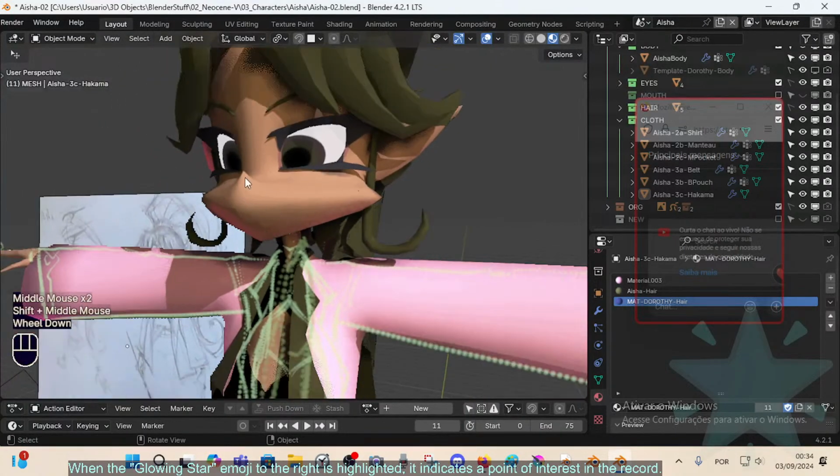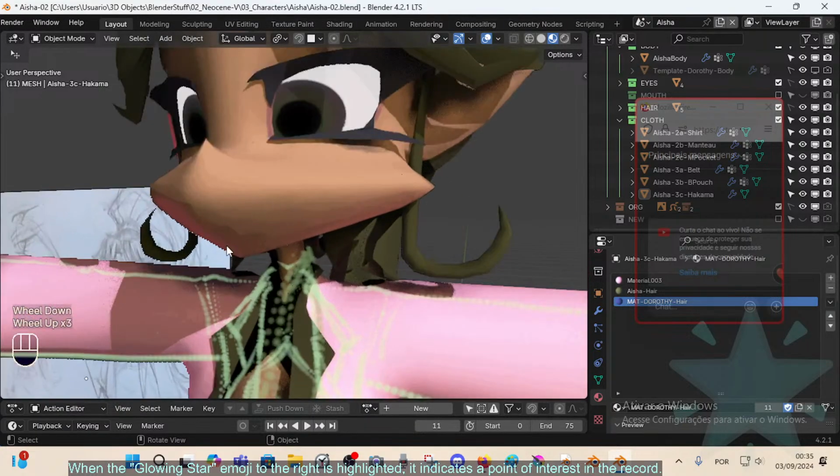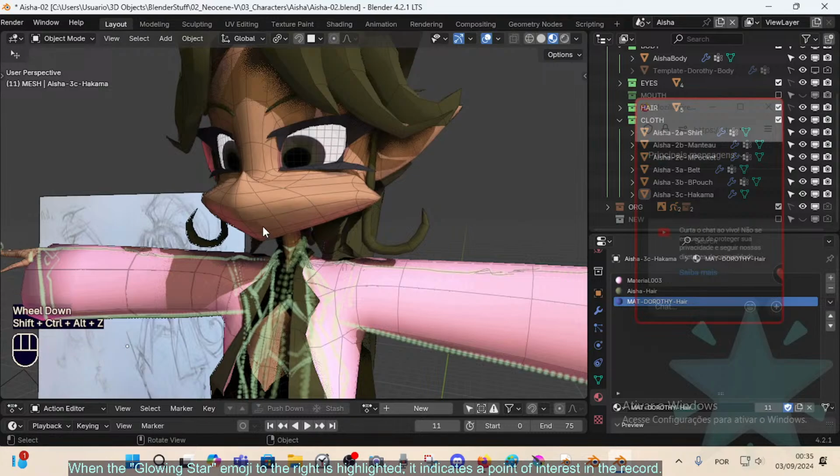Then I went to make the characters more stylized, more low poly, right?